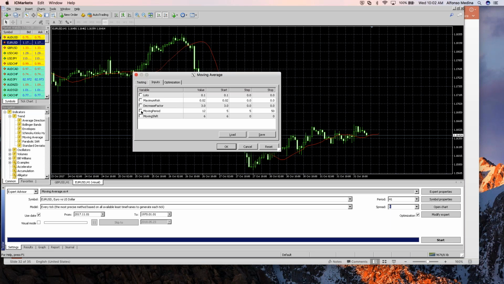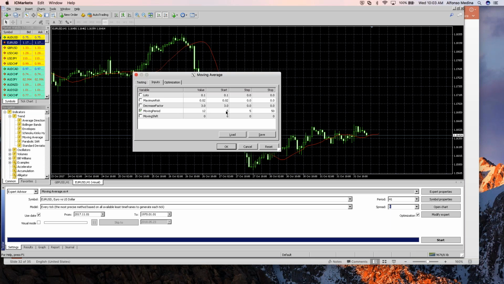Let's say that we want to optimize the moving period to see what the best parameters are for the most successful version of this program. First, let's bring this to 0 to have a fixed movement shift, and then save it like that. This is where we're going to start.